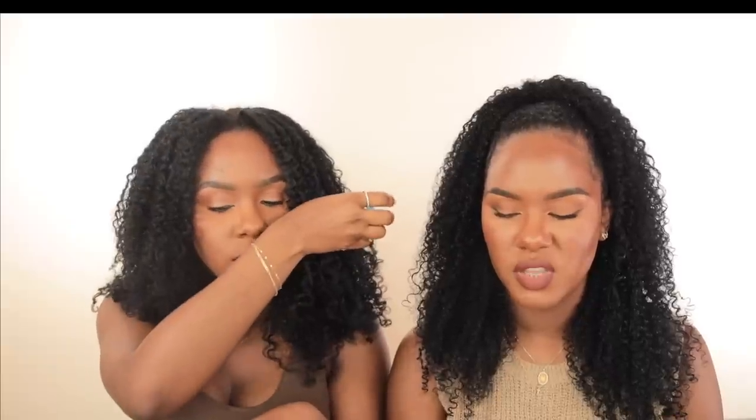Look how cute this little bottle is — it's perfect for travel too. I knew I'd love it because I like the original Light Blue, though I actually prefer the Intense version. This one seemed like it would be a bit sweeter and more girly — and I was right. It has that fresh, clean, signature Light Blue smell with a little more lemon and a little more sweetness — like a sugary lemon. The notes are lemon essence, orange blossom, and cedar essence. The cedar gives it a fresh, leafy kind of finish that softens the dry-down.